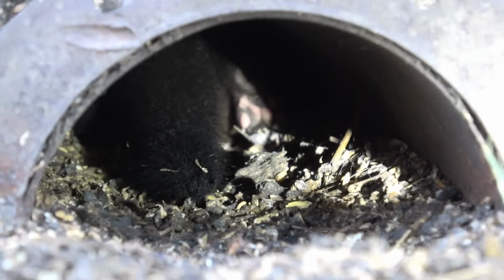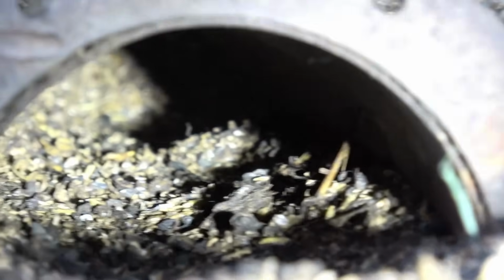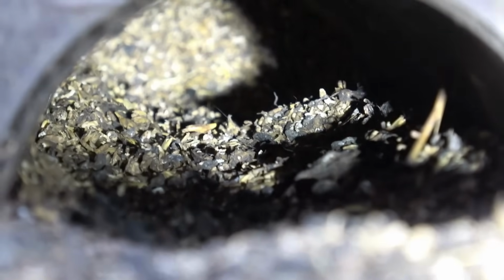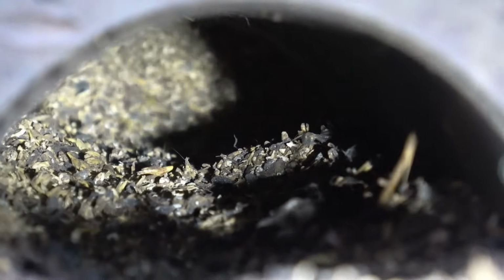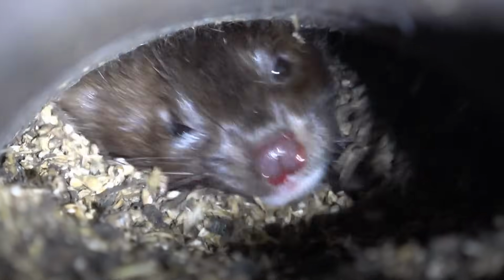If he grabbed it and pulled it out, killed it for us, that would be really cool. Oh, he's in there. Can you see it? I can't. I mean, you can't see him now because he's gone, but oh, you see him? Oh, he killed one. Look. He's got blood on his face. He killed one. Good boy.